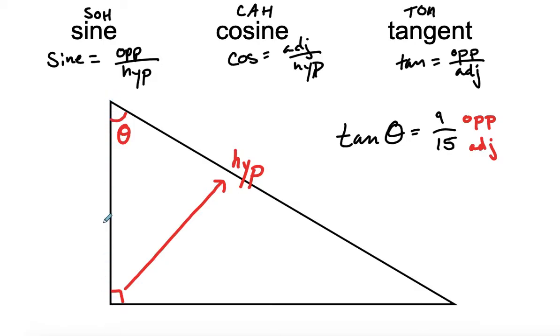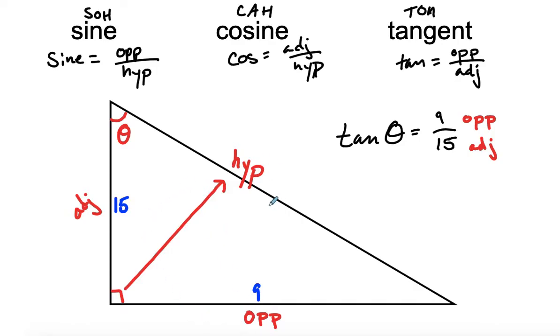Now it's just a matter of determining which of the two sides that are left is the opposite and which is the adjacent. What I always look for when I'm trying to figure it out is which side doesn't touch my angle. My angle is here. The side that does not touch that is our opposite, which would mean since this side down here does not touch our angle, this has to be the opposite. And by process of elimination, this has to be the adjacent. So now I can label. Since the opposite side is 9, I'm going to say this is 9. The adjacent side is 15.